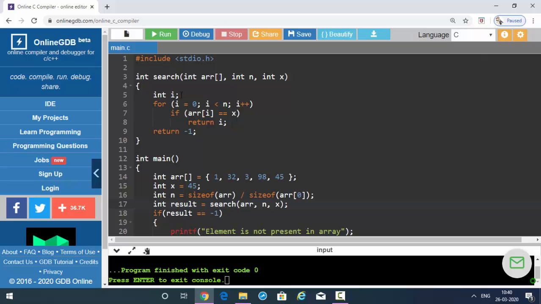So what? Integer i. So i is equal to 0 and go till what? N. Now instead of doing this, what you can do? You can take scanf from the user and ask the user to enter the number of elements in the array, then enter the array. So by doing this, what will happen?